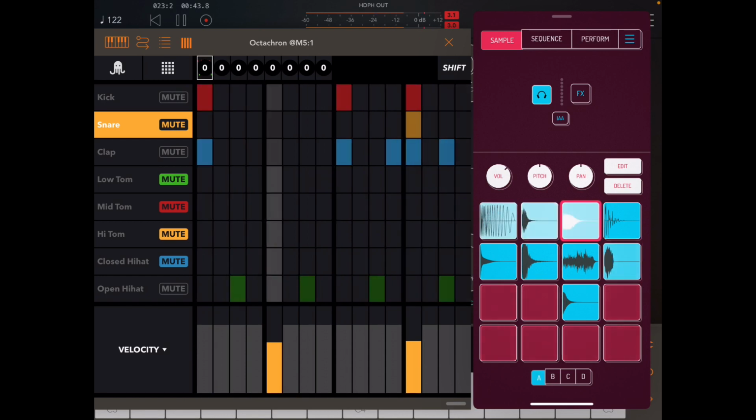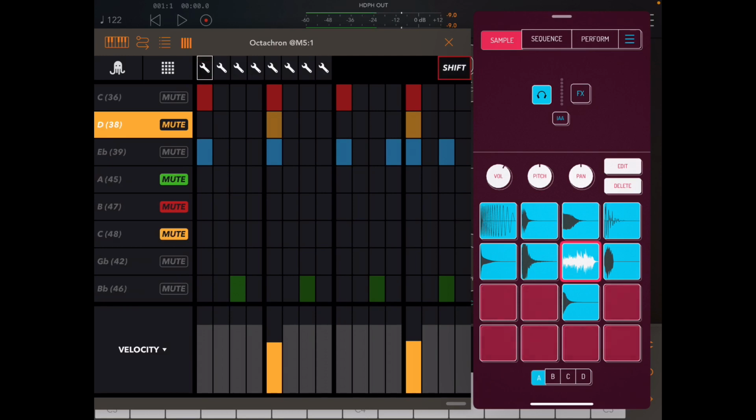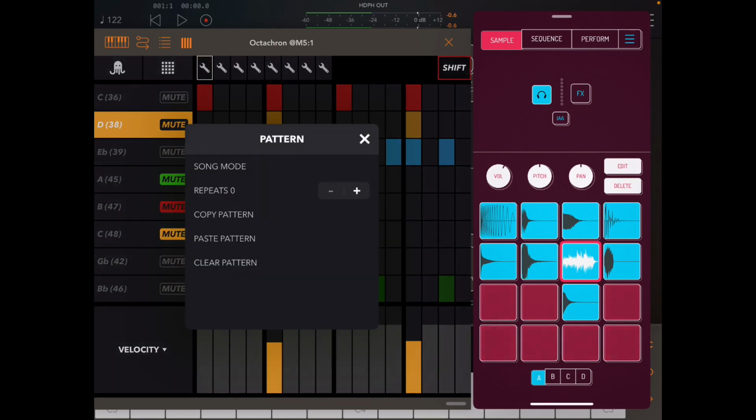So that's basically how you would sequence your drum tracks with Octachron, right? You can also sequence loops. I have this bass line that goes along with the files in the file player. The problem with this loop is it goes on for 4 bars. This drum sequence is only 1 bar. So let me show you how to manipulate Octachron in order to sequence a full song here.